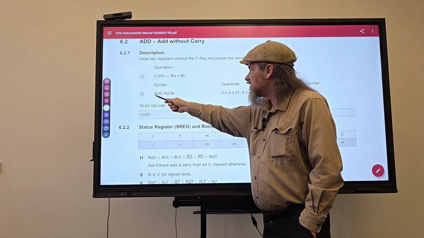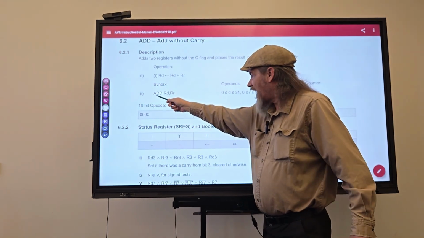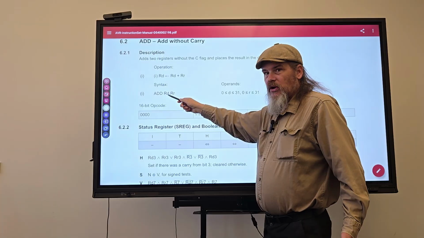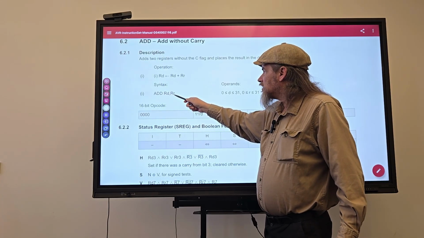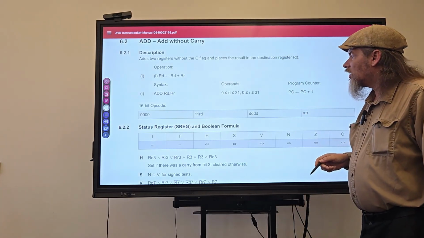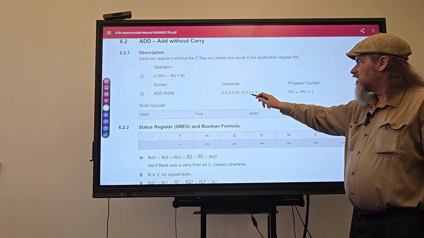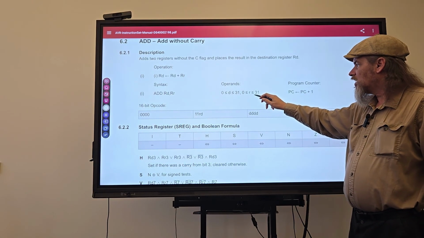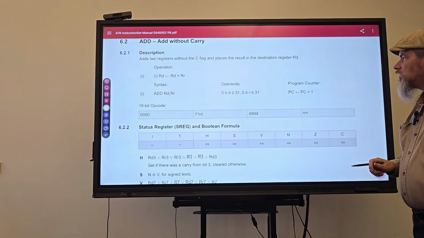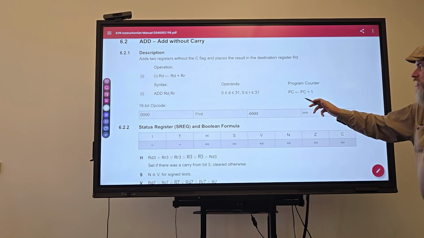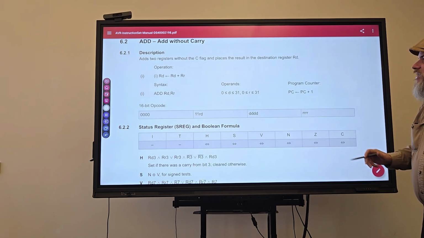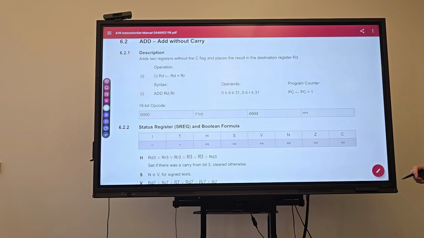So the format of the syntax of the statement is add, RD, the register of the destination, and RR for the other value. This operates on any of the 32 registers, and the program counter increments by 1 after the operation takes place.